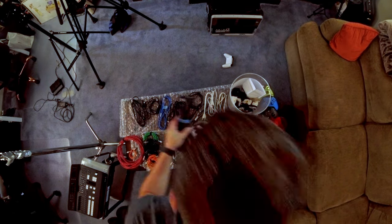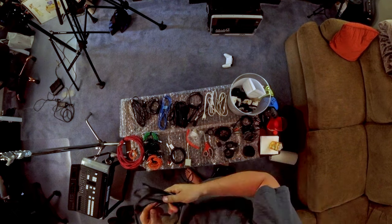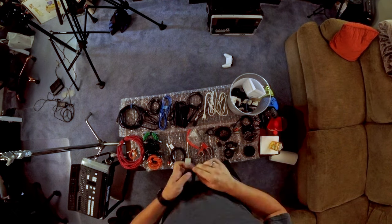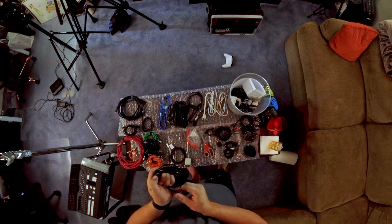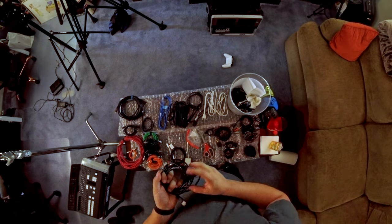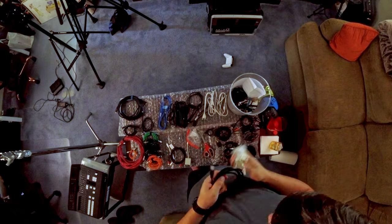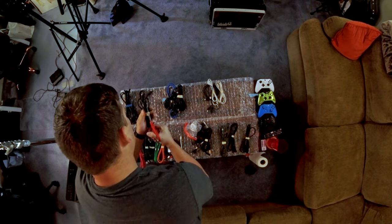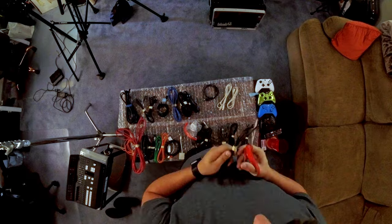Seeing this sped up is definitely rewarding and makes me reflect on all the time and energy I spent organizing gear. You'll see the tape eventually gunks up my scissors, which I wipe down with Goo Gone to keep them clean, and I just keep working away. Probably 40 or 50 cables in this lot, so I'm definitely grateful to have them.